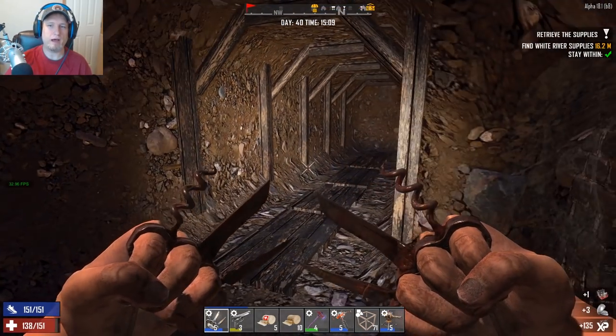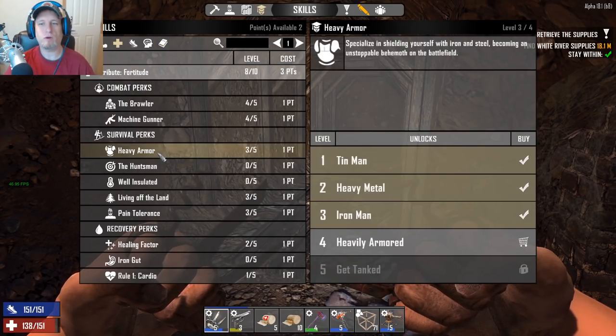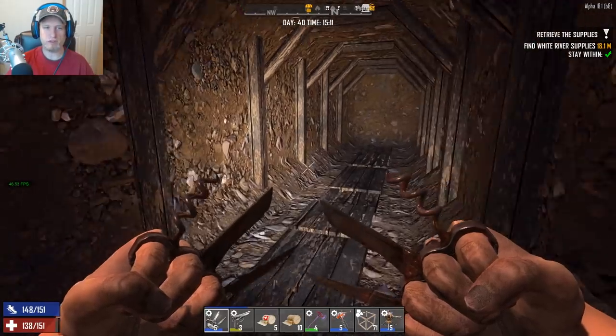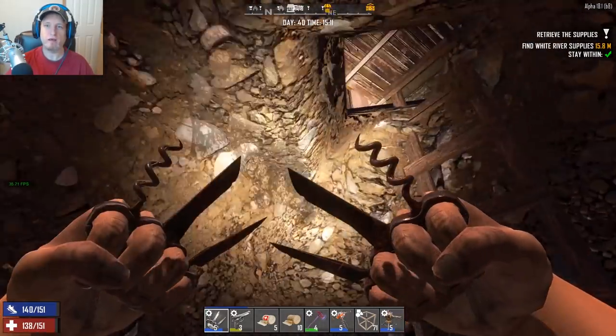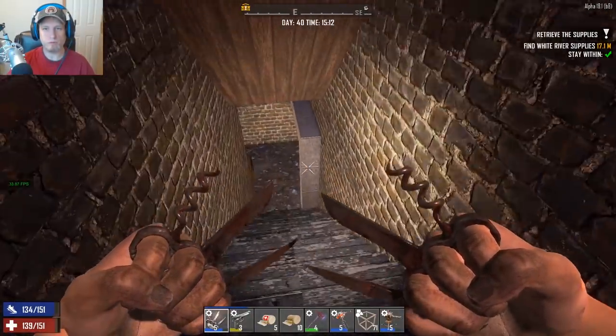Oh, by the way, I didn't mention this yet, but I spec'd into heavy armor thinking I could make steel. Yeah, not so much. It only lets me make iron, which is a bit of a disappointment. I've not seen a steel recipe yet, which is kind of annoying. But what are you going to do? Them's the breaks.